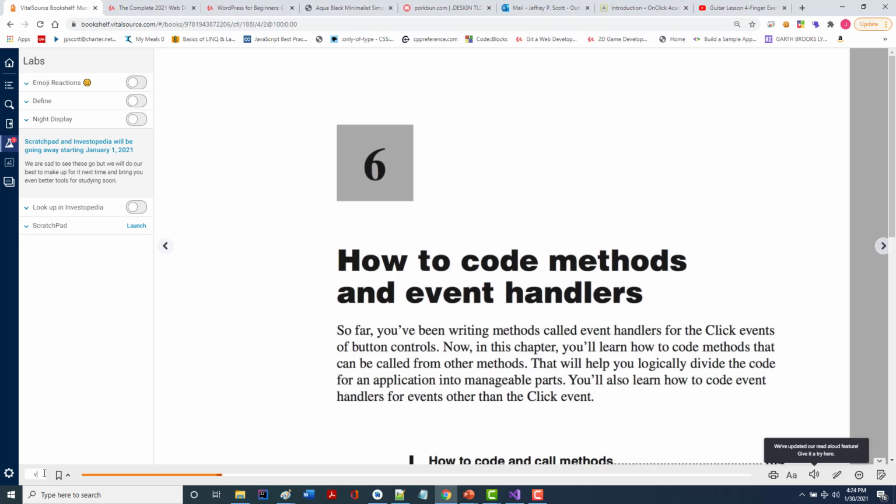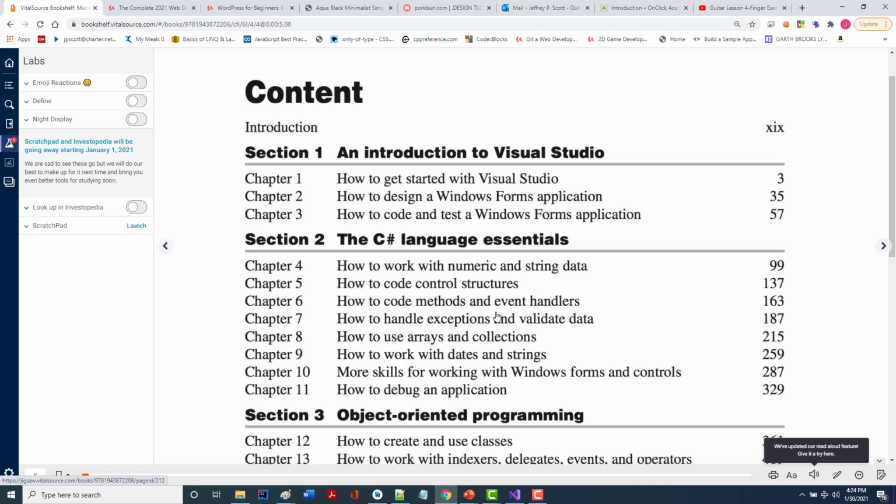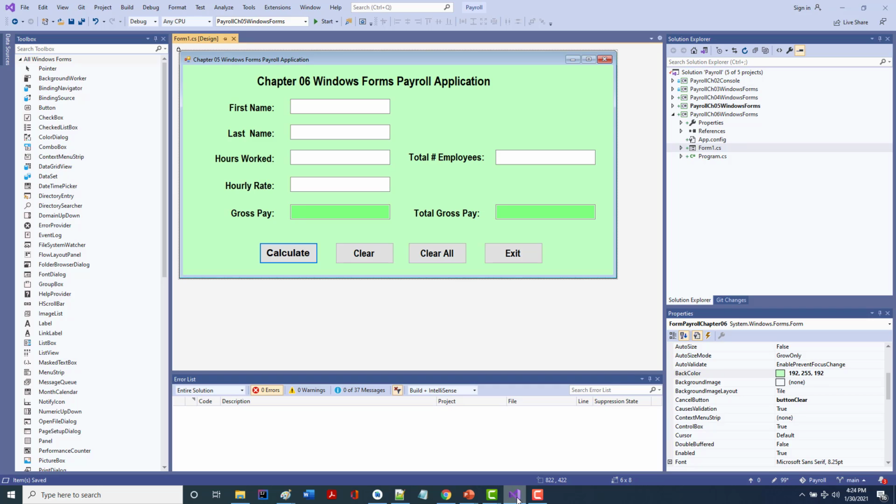And after we get done with that, we're going to go over Chapter 7, and we'll put some code in there, and we'll talk about exception handling. All right, then what I would like to do, and this won't be for another week or so, is go in and make some changes to this so we can work with an array. We'll start with an array where we'll basically put in information for about 5 different employees. But then I'd like to work with an array list where we can add and delete employees. So we'll be adding more information as we get into that. We may even have to add additional forms.